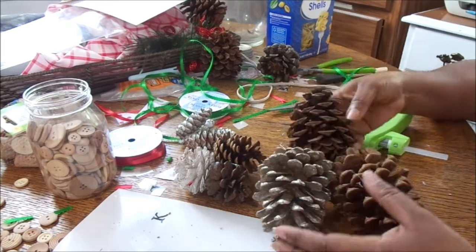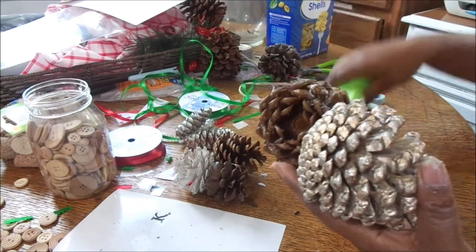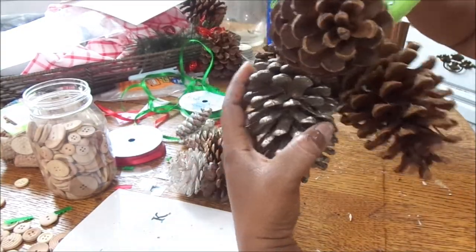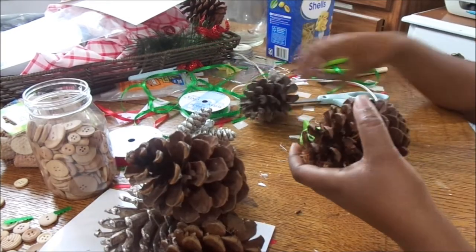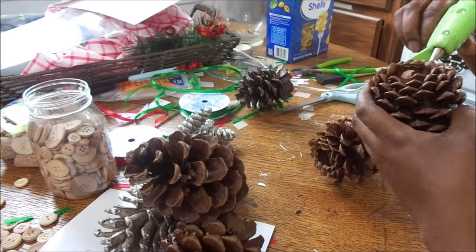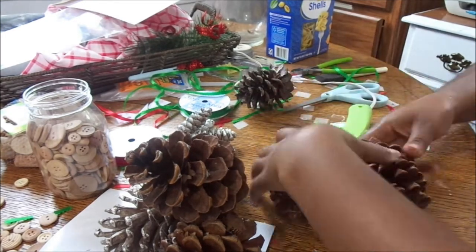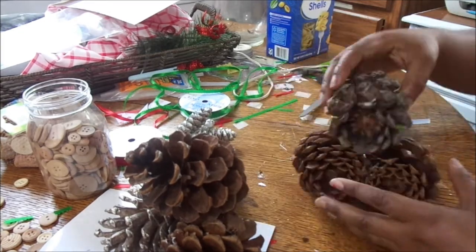Dashing through the snow in a one horse open sleigh, over the fields we go, laughing all the way. Bells on bobtails ring, making spirits bright. What fun it is to laugh and sing a sleighing song tonight. Oh, jingle bells, jingle bells, jingle all the way. Oh, what fun it is to ride in a one-horse open sleigh.